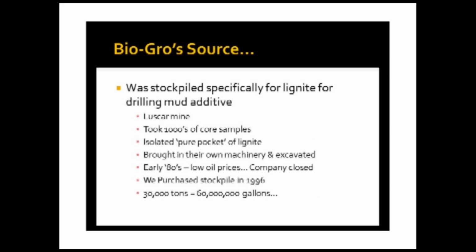One of the most common uses for leonardite is drilling mud. Our stockpile was made to service the oil industry. Its originators knew that in order to compete in the southern USA market from central Alberta, Canada, they had to have a consistent quality source. The company hired a geologist and found a pocket of pure, high-analysis product and had it stockpiled. The low oil prices in the early 80s caused the company to shut down, and we purchased it in 1996.